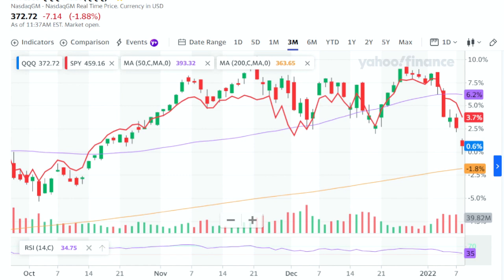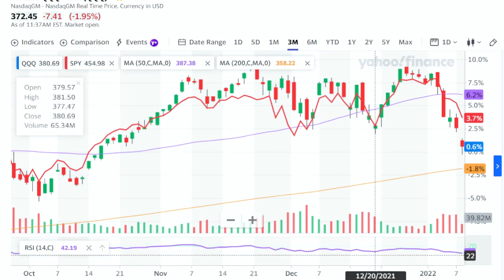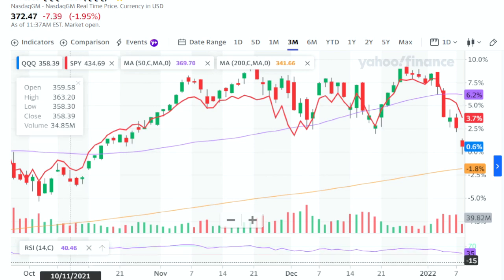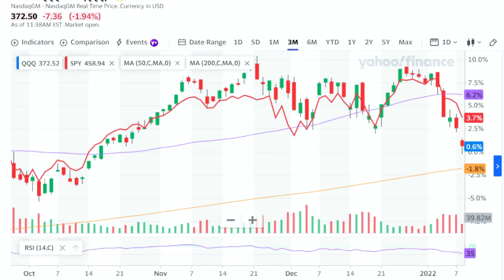But for me, the big indicator down here is the RSI of 35 right now. And it's been a while since we've hit that point. So you see I'm kind of scrolling back. We had a 39 on October 12th, and it looks like a 29 on October 4th was about the best here in the past 3 months.